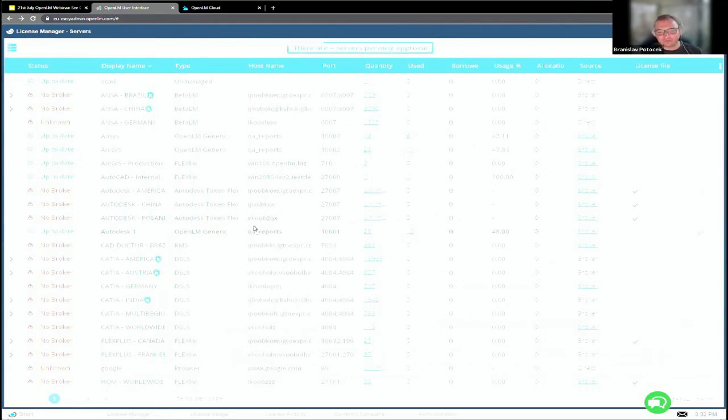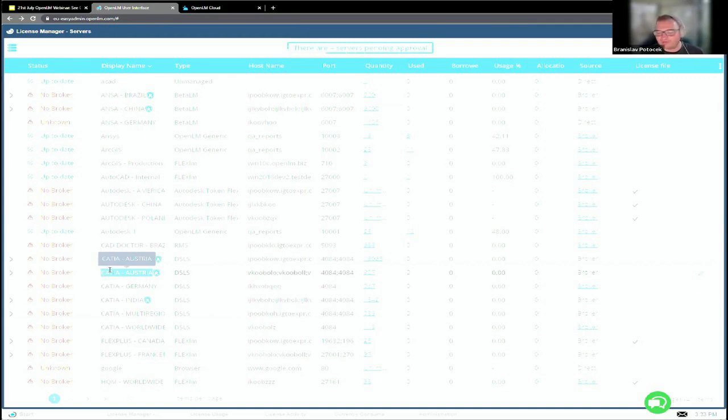I want the user to be able to view this. So interact or view. You may have a group of people you only want to show one license manager to see what's happening with that. You can do that. You want users to only be able to access a license activity report. You can do that. You want an administrator to be able to manage the license manager, restart, upload new license files. You can do that.